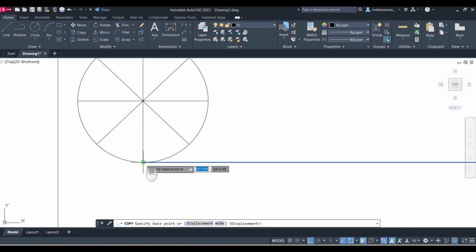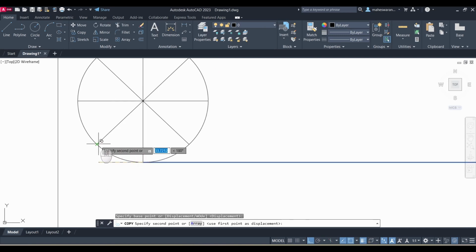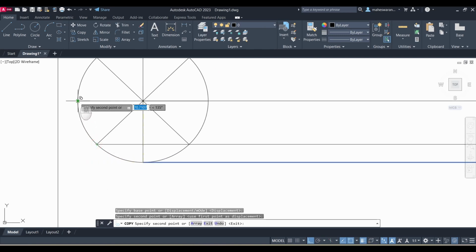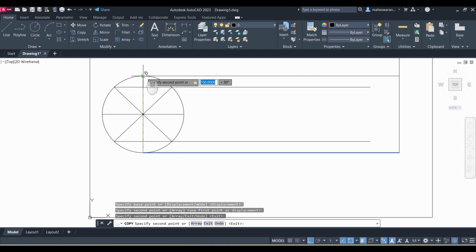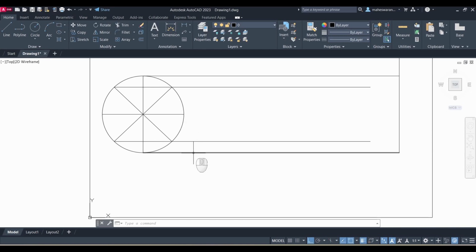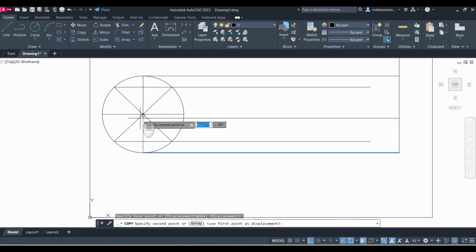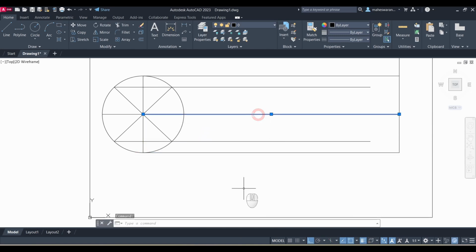I will copy from this end point, putting it at all the points: 1, 2 and 3. The center one I have not included because I am going to copy and put it directly on this. Let me press Ctrl C, copy center of this to the center of this. So this is where I am going to divide it into 8 equal parts.